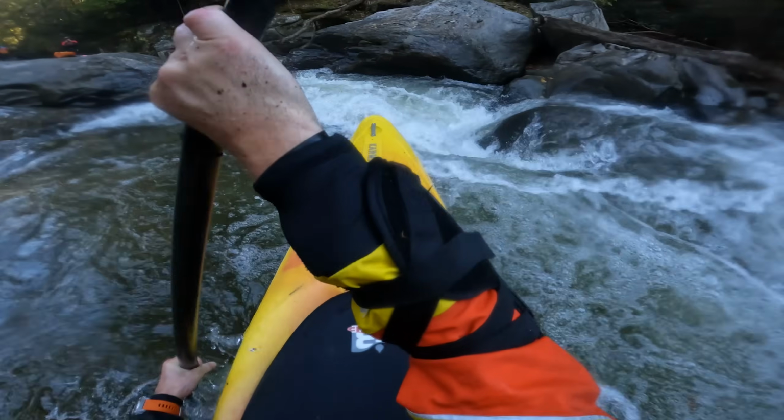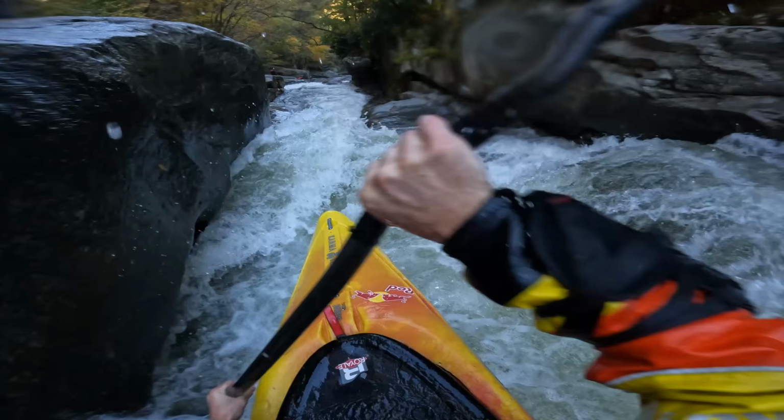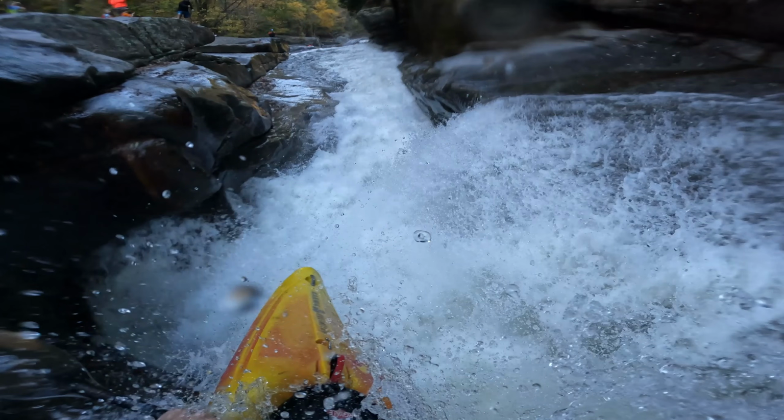But there is a way that I figured out how to do Gorilla to be somewhat consistent to keep my bow dry, as long as I do the right thing coming off of Gorilla, but it does help when it's a little bit lower water. And for me, it's the only way I've ever been able to keep my bow over the speed trap on purpose. So for coming off the pad on Gorilla, I try to be middle, slightly middle left. And when I go off, I like to go off on a righty. But when I'm going off the pad, what I'll actually do is drop my bow just a little bit and point it slightly left.